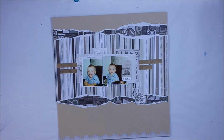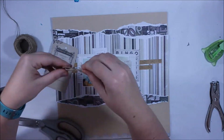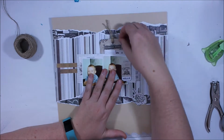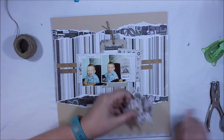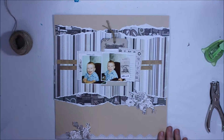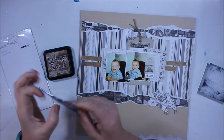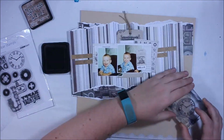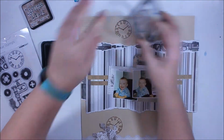So, that's what I was going to say, was about the craft background that I'm using. So anyone who's watched a lot of my videos will note that I use white cardstock backgrounds most of the time, or a patterned paper which I've treated with some gesso. But in this case, I was toying with the idea of using white, and when I went to grab some cardstock, I actually ended up pulling out this piece of craft, and I really love the effect that it's given, combined with that pen and ink collection.